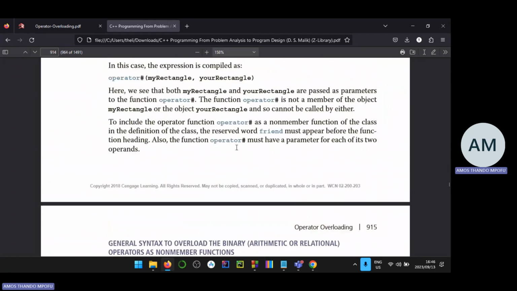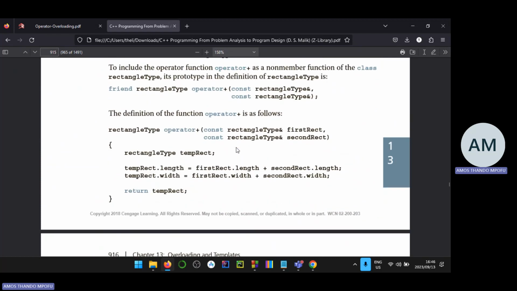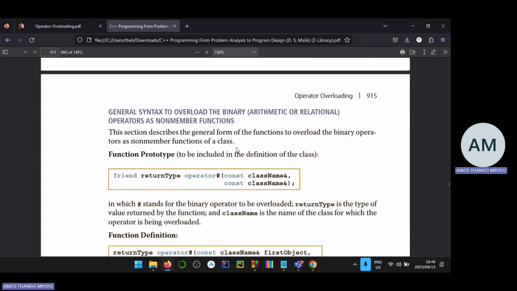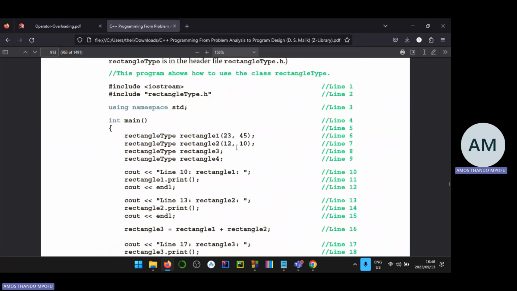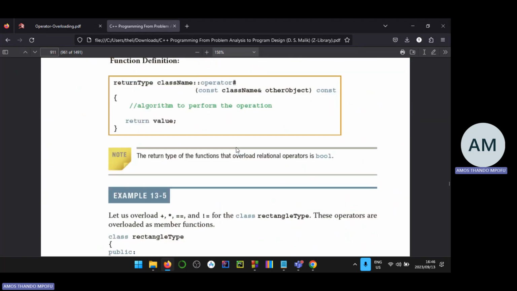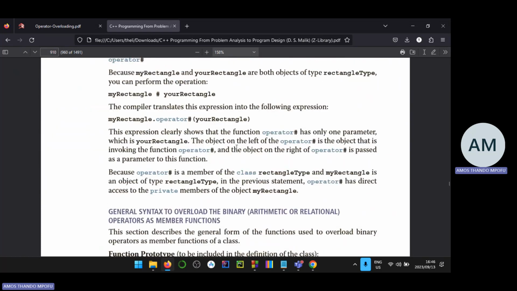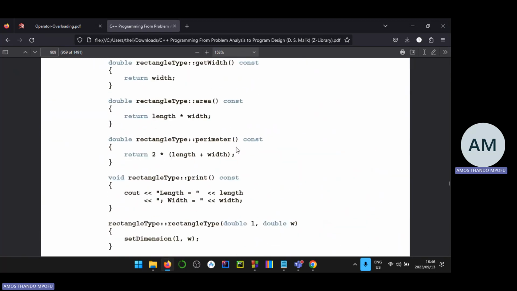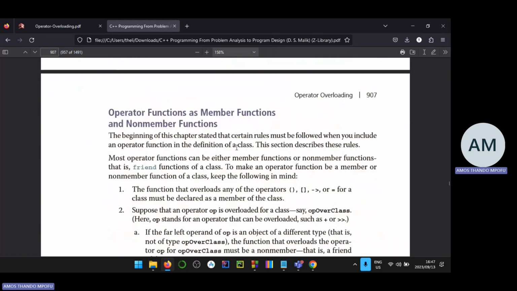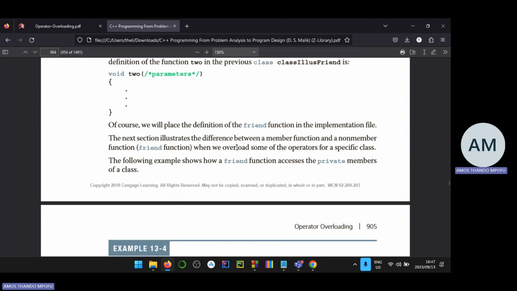Let's start at the top. What are these operators? Binary, arithmetic or relational? I don't wanna overload arithmetic or relational. Still arithmetic or relational. Yeah, still them. Where's the formula?